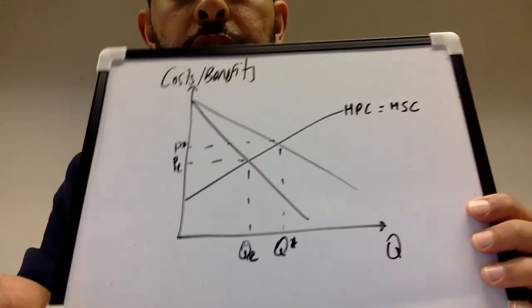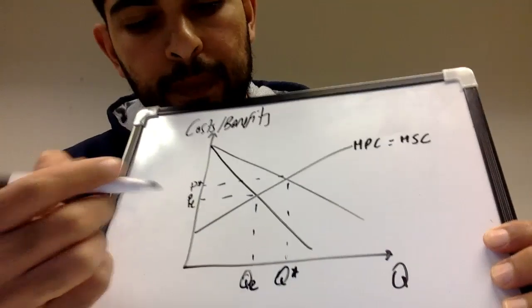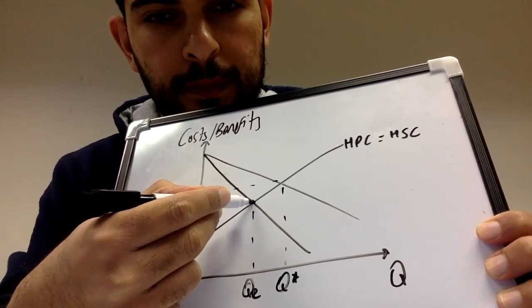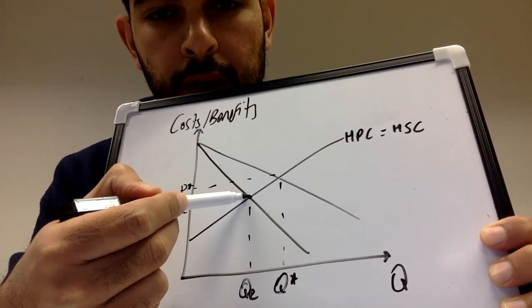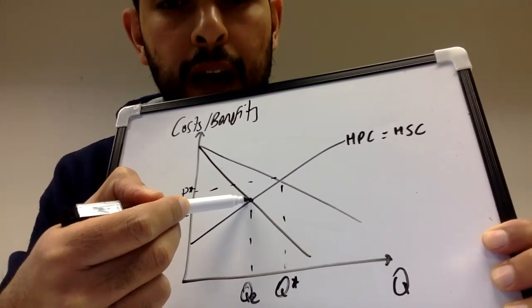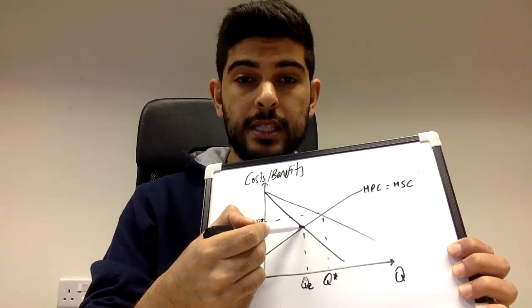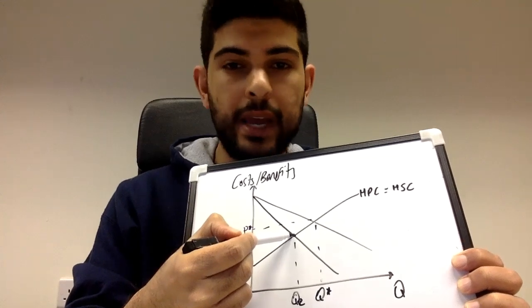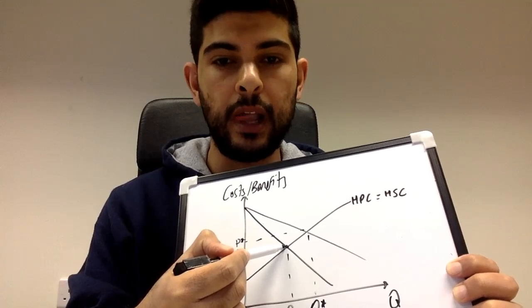Now, the next thing that I'd like you to do always is once you've figured out what your quantity output is, you put your pen on the equilibrium. So there we go, it's there. Can you see that if I put my pen there, there is only one downward sloping curve going through that exact point? That line, 100%, irrespective of which externality you're doing, must be your private line. It just has to be. For it to be equilibrium, marginal private benefit equals marginal private cost. Therefore, it 100% is MPB. So I'm going to label that marginal private benefit. And therefore, the other line that I haven't labeled yet is marginal social benefit.